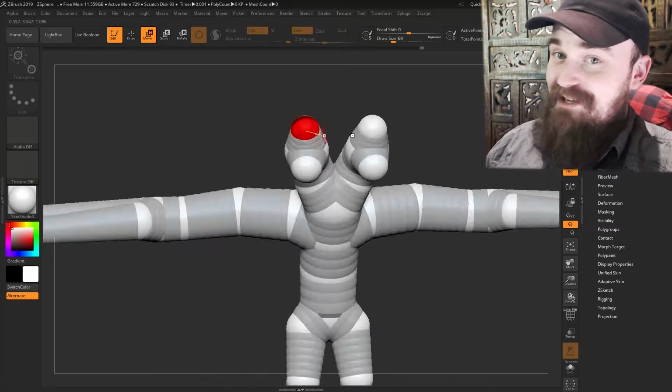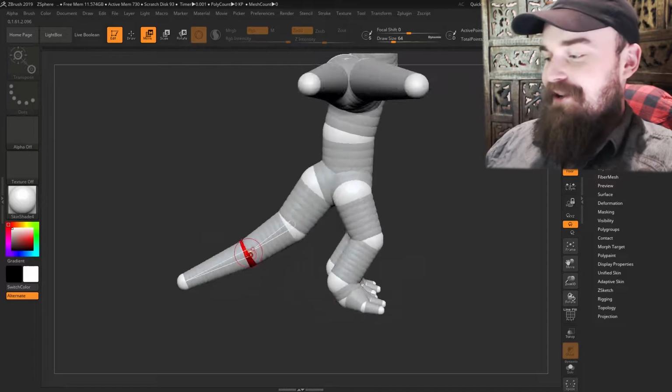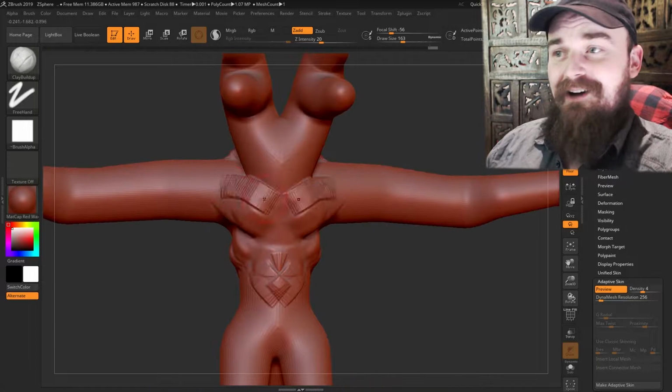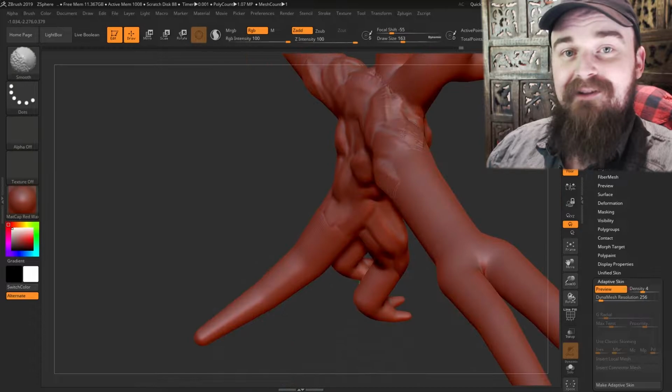You do need ZBrush, which is a little hard to get your hands on, but where there's a will, there's a way. So, this model was made over on ZBrush, and basically once you got that shape, you can make literally any shape you want. You can start sculpting. Now, as you can see here, the sculpting process is just like sculpting clay, and it's really, really fun to play with.